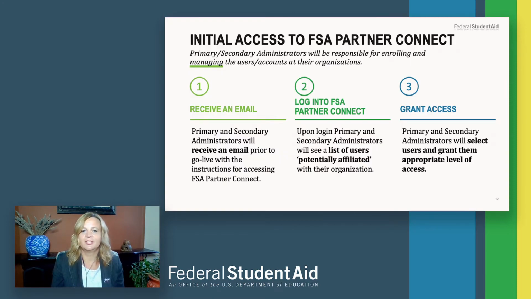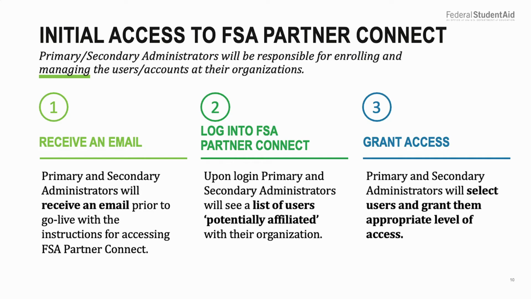Prior to Partner Connect Go Live, we'll identify the appropriate schools' PDPAs and secondary DPAs. They will receive an email on how to access the system for the first time and how to establish themselves as the administrators. When the site is live, the administrators will be able to log in and sign their access forms electronically. The paper access forms will not be required.